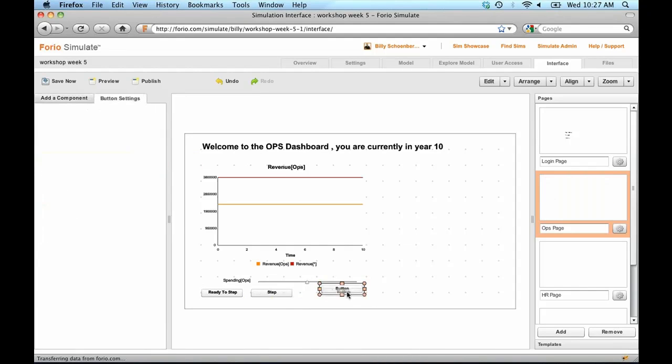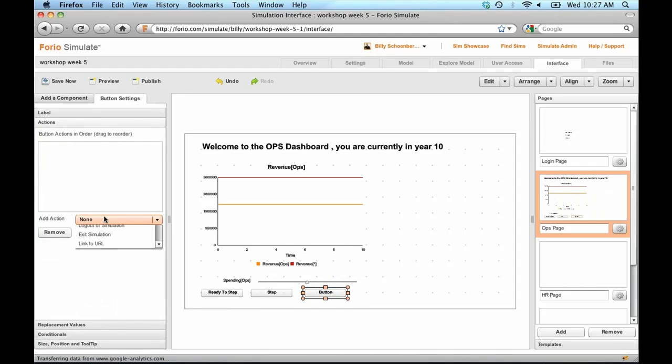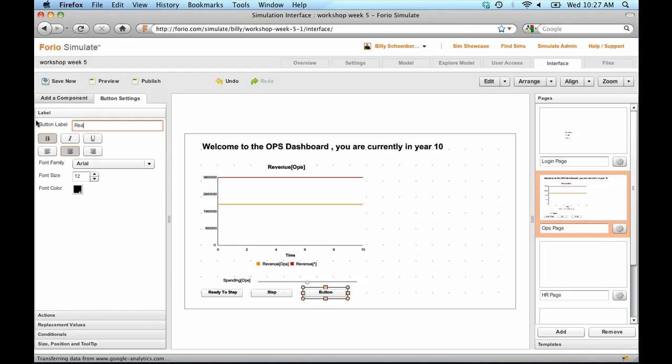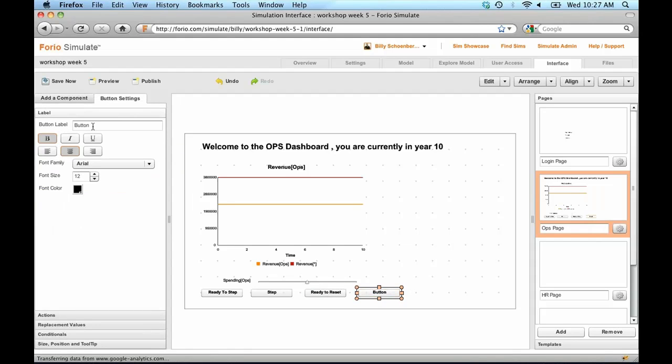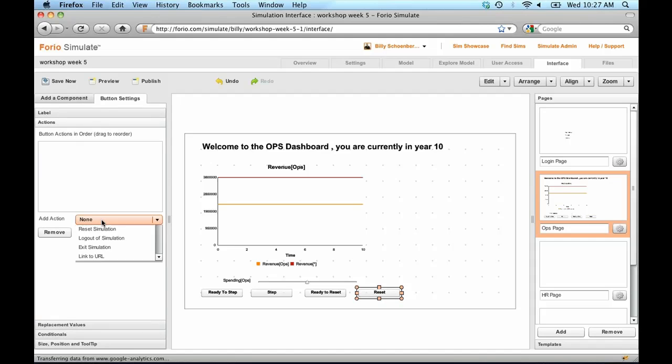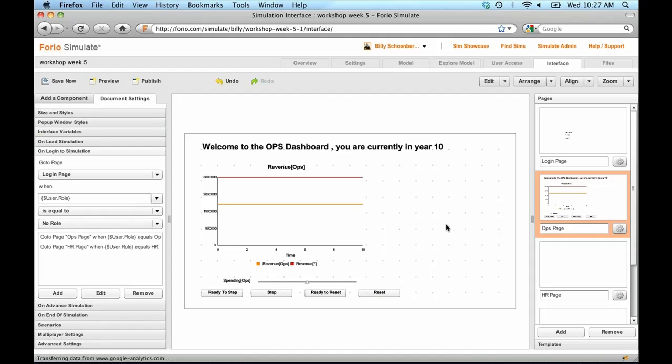So again, let's lay out two buttons. One for ready to reset. And then let's add another for just a straight up reset. When we publish the simulation, I'll actually have the game open in two windows, and I'll click each of these buttons so that you can see exactly what it's doing. Don't worry if you're a bit confused right now, because there are a bunch of options when it comes to multiplayer games.